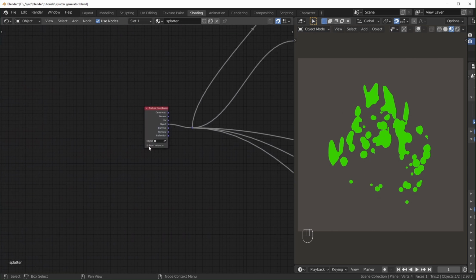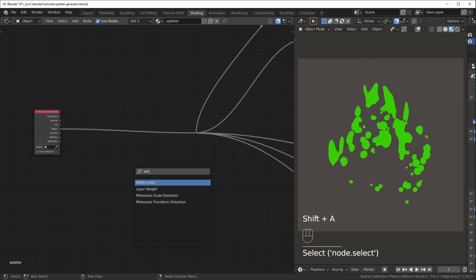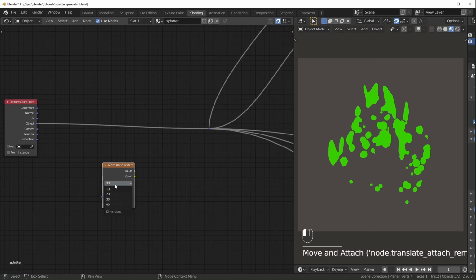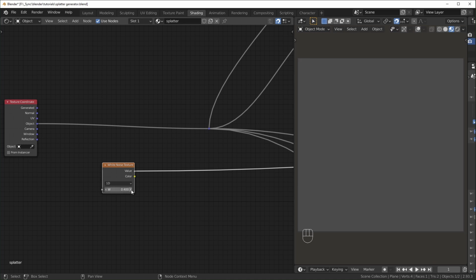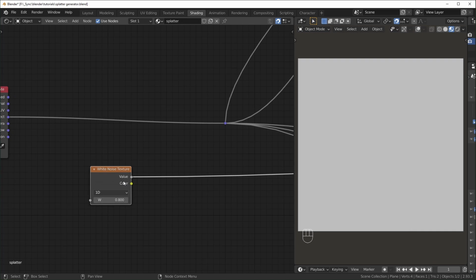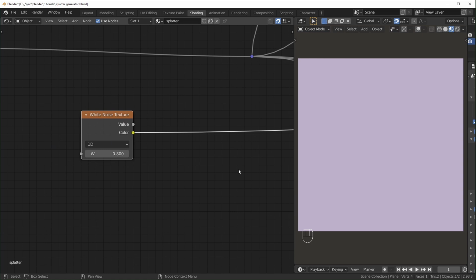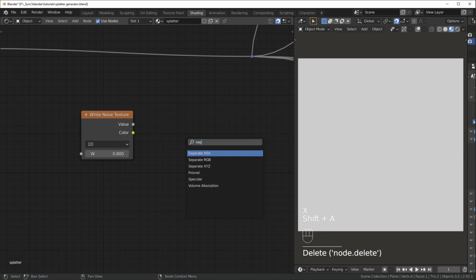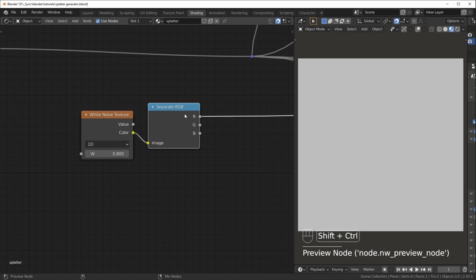So the next part is about how to randomize. The way we can do that is with a white noise texture right here, and we can just set this from 3D to 1D right there. And when we take a look at this and we change this W value, it's just gonna give us random values between 0 and 1. We also have this color output right here, which is just like the noise texture, where it's just 3 random values put together, and each of those values is between 0 and 1. So we can make a separate RGB like that and plug the color in, and we'll have 3 different grayscale values now that we can use to randomize things.